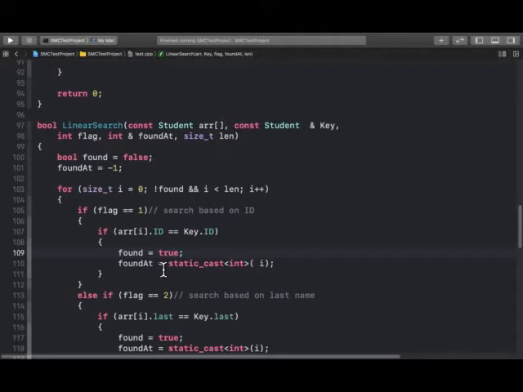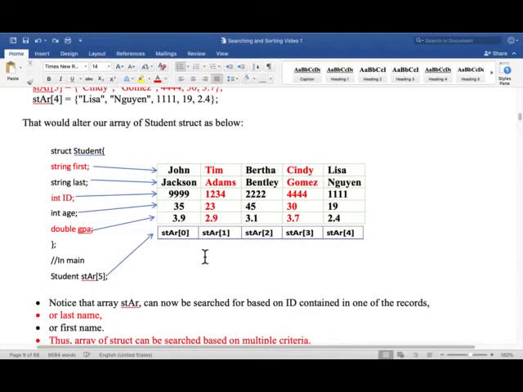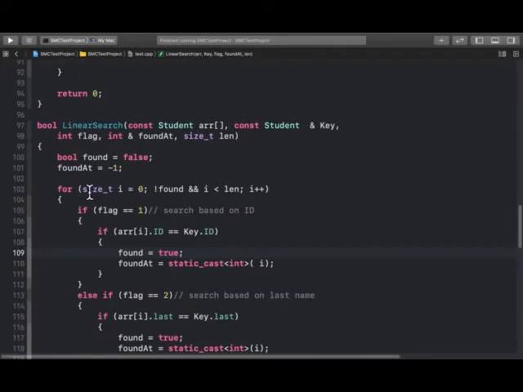Okay. Now if we don't find it, let's go back. Then the key.id will not match any of these fields, and I will complete my array iteration. This will never execute. That means found will remain false, and found at will remain -1. Okay. Now there are other blocks.